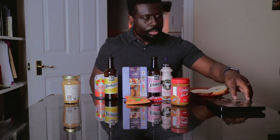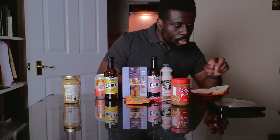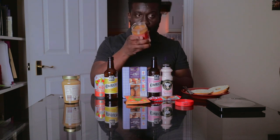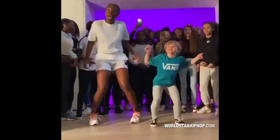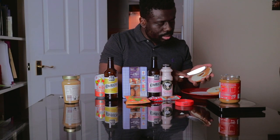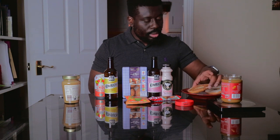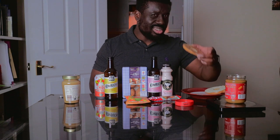Got the bagels, got a measuring scale here because I want to be very precise. I want to know what a typical serving looks like. Let's start with the Biscoff. It's got a nice golden caramel color and it smells like Biscoff. That's about 6 grams. Does that cover it sufficiently? Just about. One serving is 15 grams. So half a serving, because it's half a bagel, is 44 calories. That's actually quite a lot.